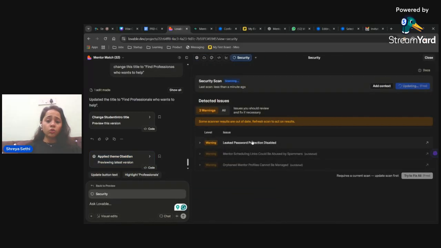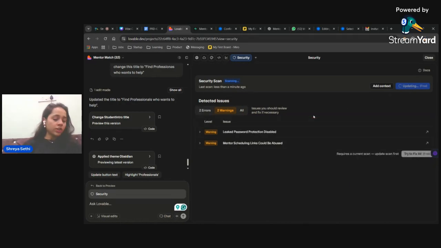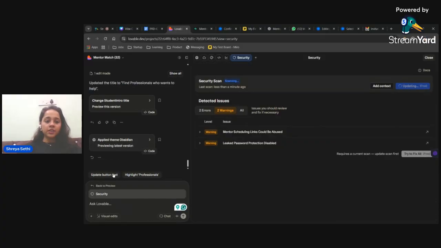Firstly, anyone is able to schedule the meet. Anyone is able to write to the database, because we haven't written any login or anything. So what we can do is click the update button. All the errors, we don't need to do anything. We can just ask Lovable to solve those errors and warnings for us. It will evaluate all the errors and then apply the fixes to our application. So give it some time, and let's get back to it.